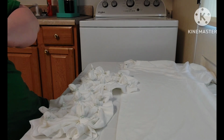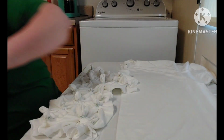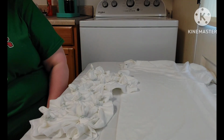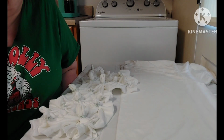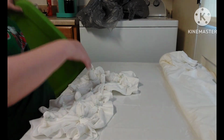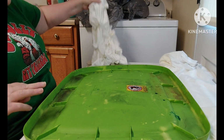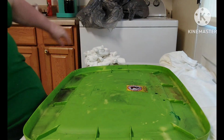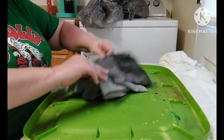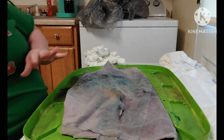So now, what I'm going to do is, where did I put the lid? I have to have the lid to do this. If my husband took away my lid for this, I'm going to be mad at him. Hold on. Okay. Most important part of not making a mess is I have an old tote lid that we didn't have the thing for. And underneath that, I have a piece of cloth to catch some of the dripping. This is all just what I use when I do this.